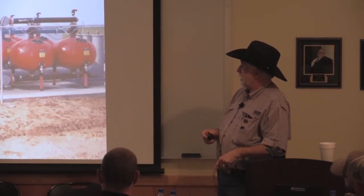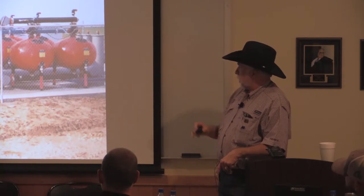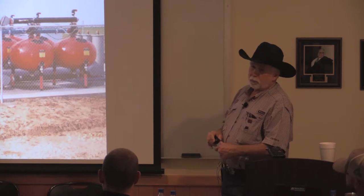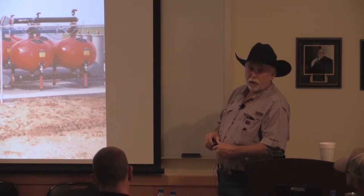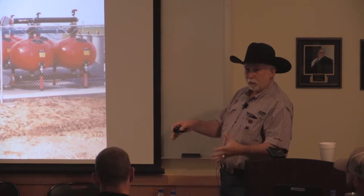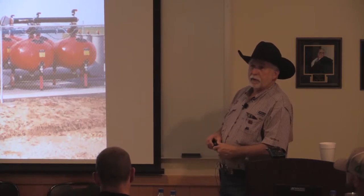And again, media tanks, you can get as big as you want. These particular tanks, they have a new version of this now, but these are the only corrosion-proof media tank made. It's basically Kevlar on the outside with a poly molded inside. There's nothing in there that can corrode.